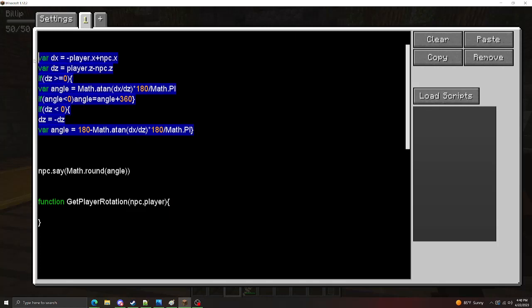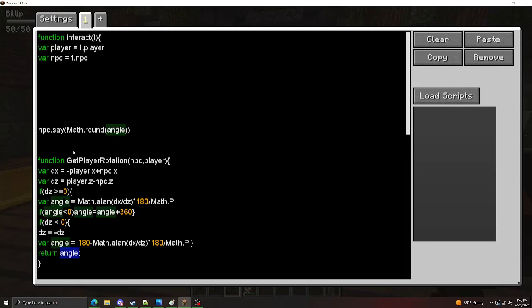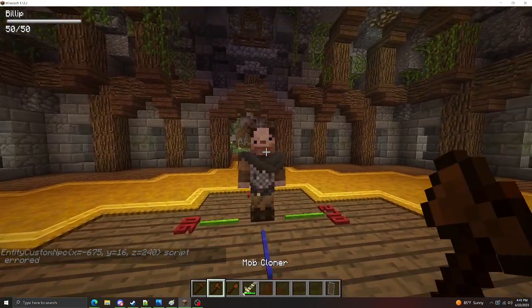All right, let's paste our math in. There we go. And then we want it to give us a value back, so let's set up a return statement. It's going to return us the angle that we calculate here. Now let's do that again up here. So var angle equals get rotation NPC player. So now this should give us the exact same thing from when we were walking in a circle around him a minute ago, or not.